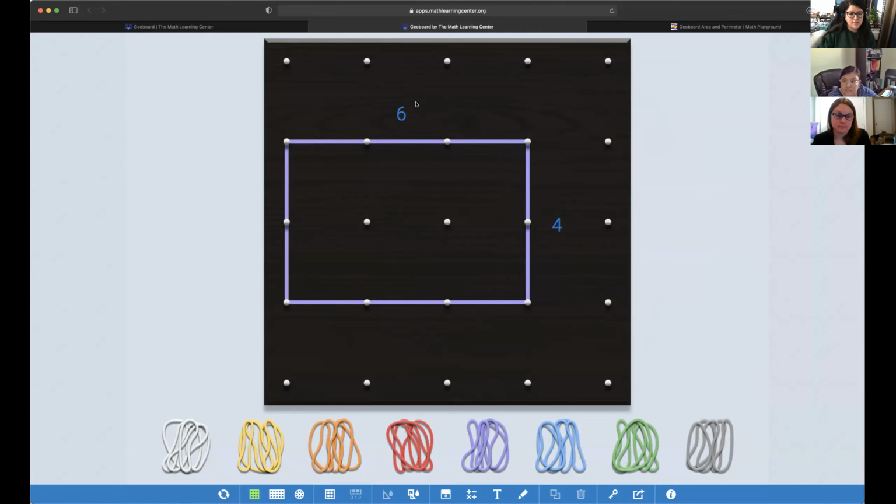So with that being said, most of the time on a test, it will probably just give you these two side lengths because you have to know that these sides are congruent. And when solving for perimeter, you have to make sure that you add up all the sides. So just because the side length may not be here, you have to remember to add it because there probably will be an answer choice that's just 6 plus 4, which is 10. So you have to be careful of that and make sure you add up all the sides.